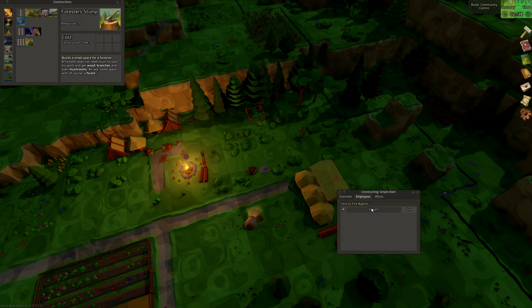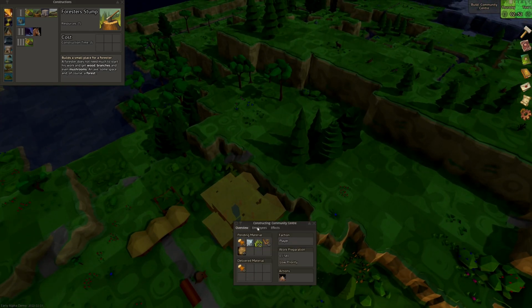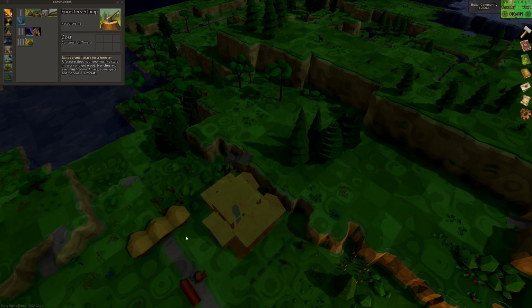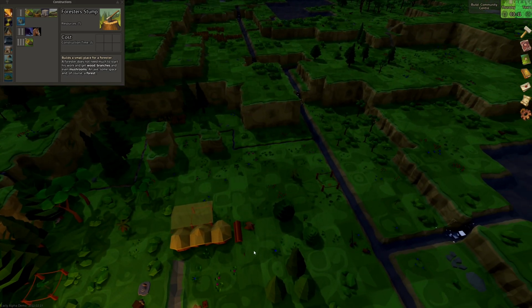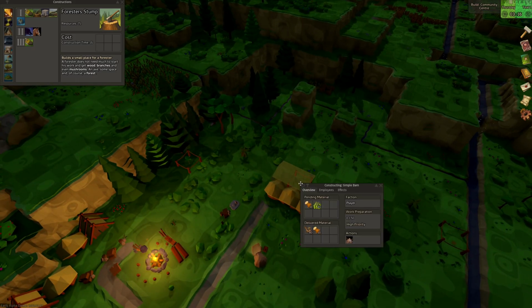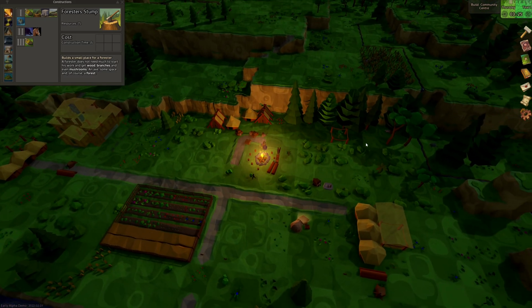Employees vacant. Construction simple barn. Oh, so I have to hire the people there. Why did I not get that before? Damn, okay. So where is my construction dude working right now? He is working somewhere. But not here, apparently. Let's see. I will quickly... Yes, this is nice. Spacebar pauses the game. We'll quickly pause this. We'll be back in a sec. And then we will find out where our construction guy works.